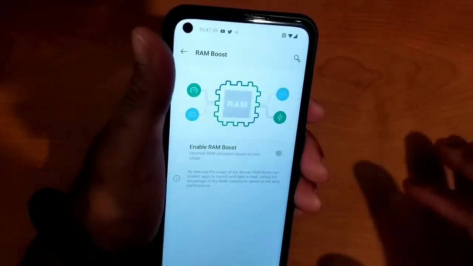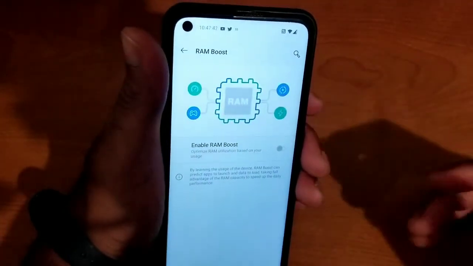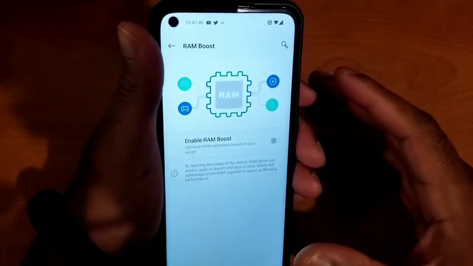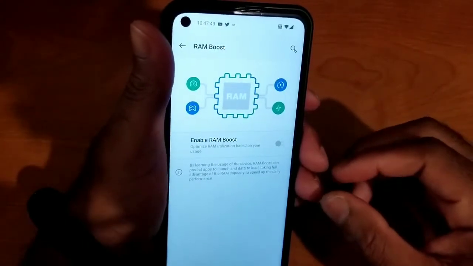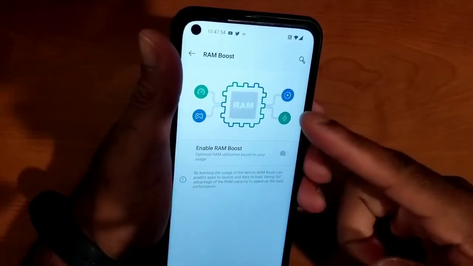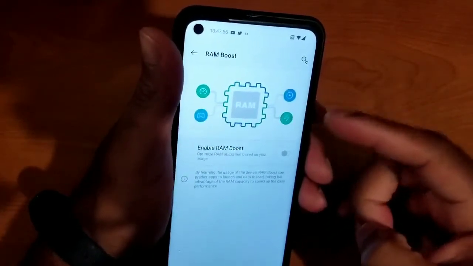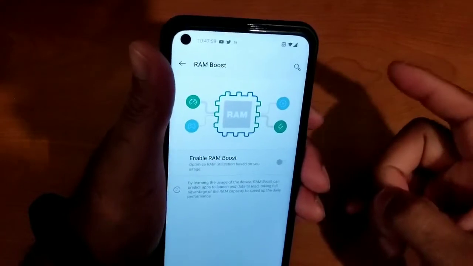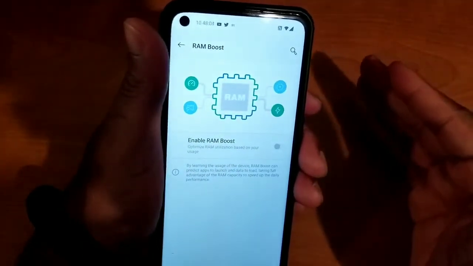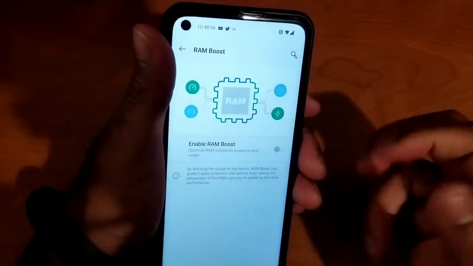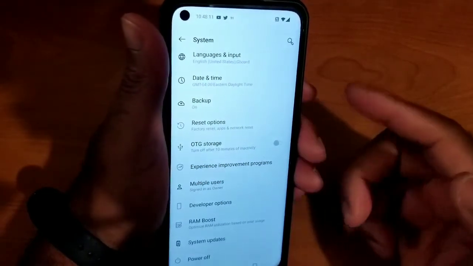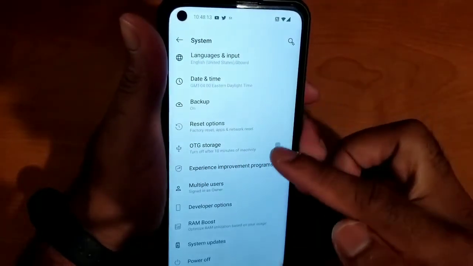Now I want nothing hindering my device, so y'all can see I turned a large majority of this stuff off. But you can see OnePlus has a lot of stuff that's trying to hinder or optimize the way this device runs. So RAM booster or RAM optimizer, adaptive battery, and/or battery optimizer. There's a few different things in here that they try to use to optimize the performance on your device. Okay? And then pretty much everything in here is self-explanatory.